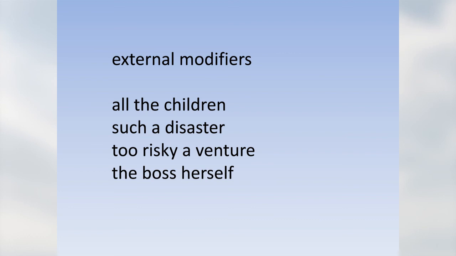And then this can happen with the reflexive pronouns. So the final example I want to show you is the boss herself. That one's also in the book. The boss is a phrase, is a noun phrase, and then you can tack on the modifier herself at the end. Sometimes the external ones come afterwards rather than before, too.